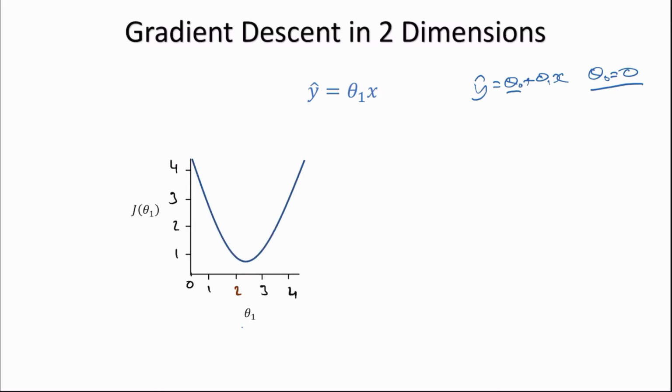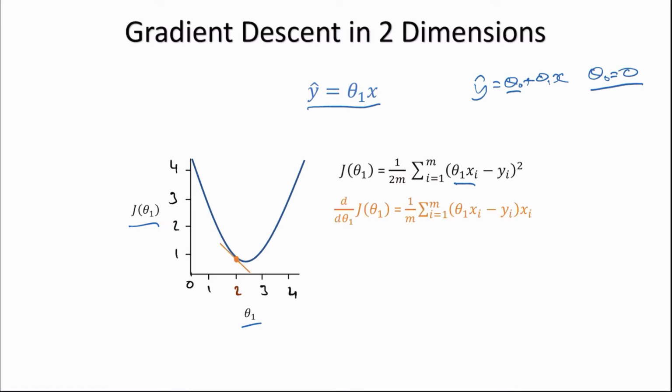Again, similarly, we have our parameter theta 1 and our cost function J of theta 1, and our cost function is given by the following formula. Remember that this here is simply y hat. So the concept here is the same. We're summing the square errors and dividing this total sum by 2m. Gradient descent utilizes what's called the derivative of the cost function, which is given by the following formula.